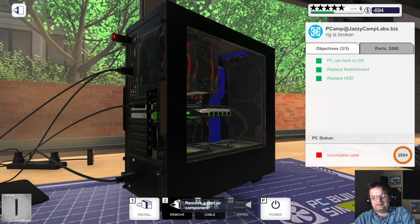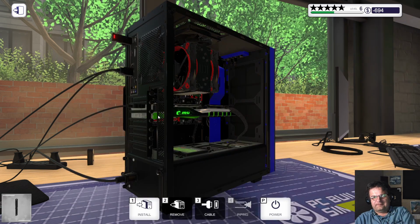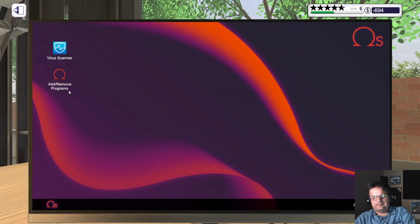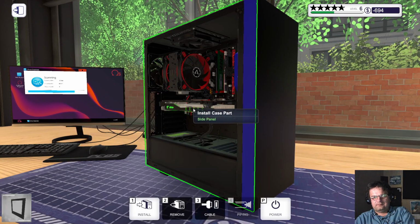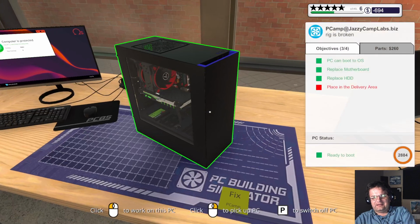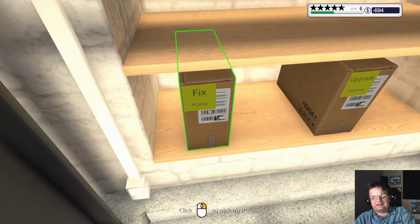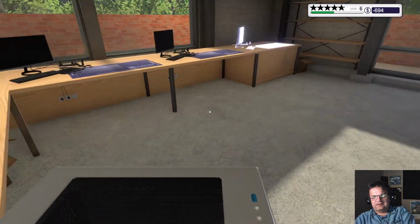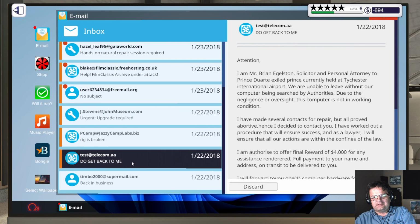Oops. So we gotta remove this first and then install the PCI lock. Yeah, I didn't think there was gonna be anything. Everything is good to go, so let's go put you back. Okay, and you are an upgrade. So let's get this one returned.